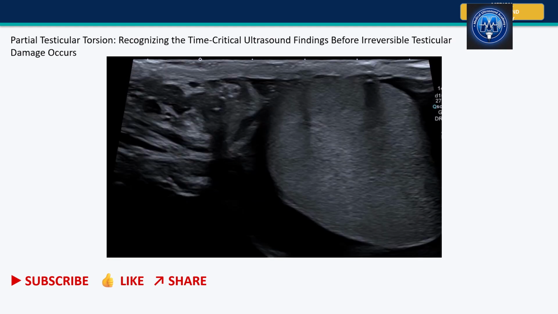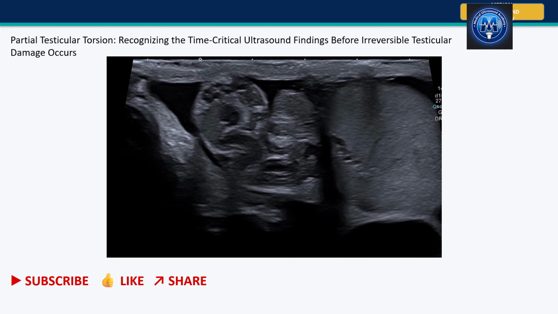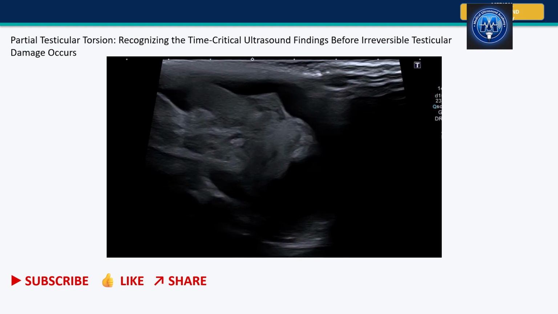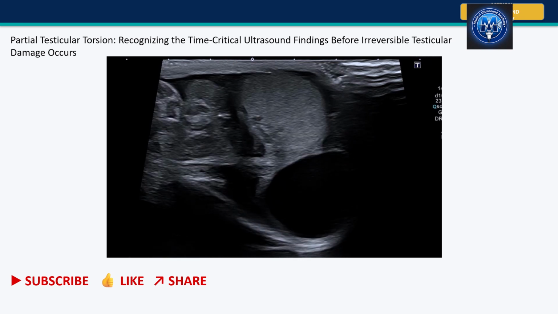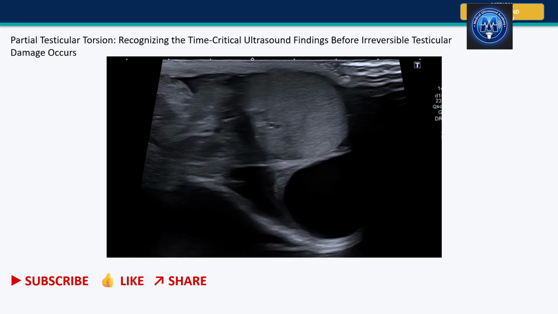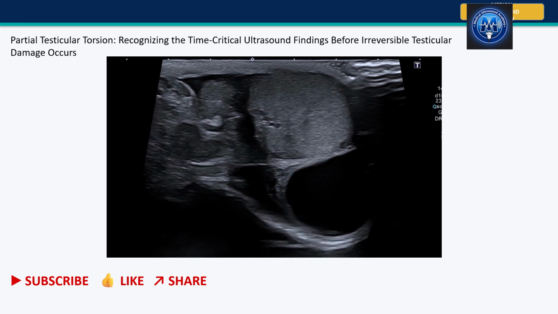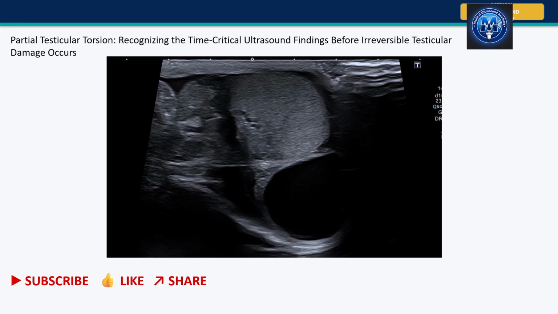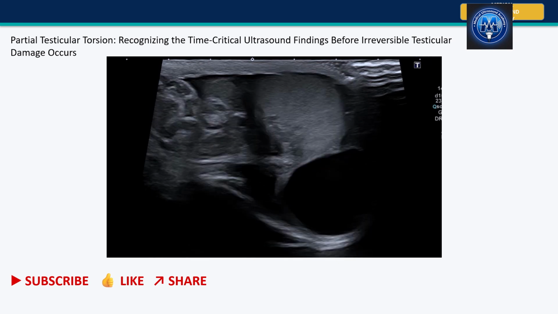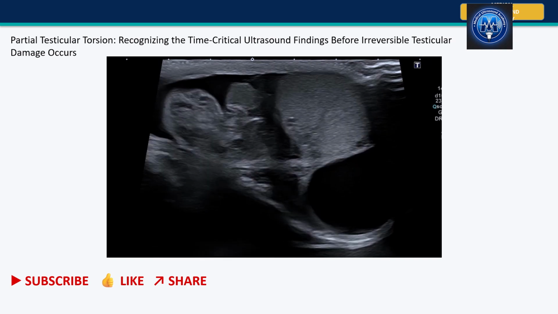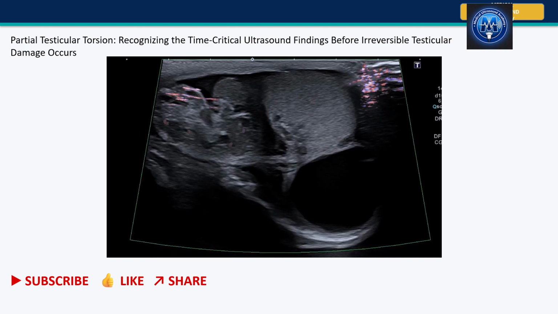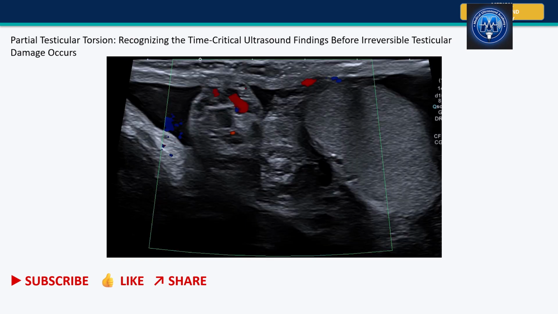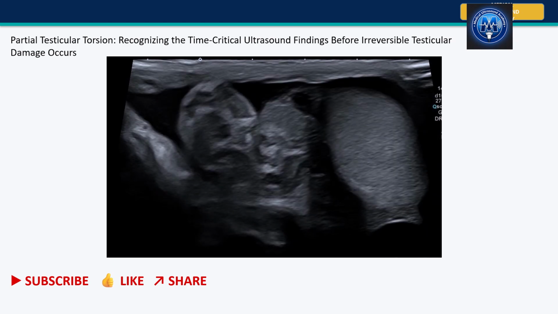So this is one of the most confusing cases when you are doing scrotal ultrasound. It becomes very difficult for you to see which is which. So most people will think that maybe the scrotum is very prominent because of inflammation, but there's no inflammation there. Even on color Doppler, you can see there's no inflammation. It's only that the testicle is twisted. So you are seeing this other side where the epididymis and the spermatic cord become very prominent like this.